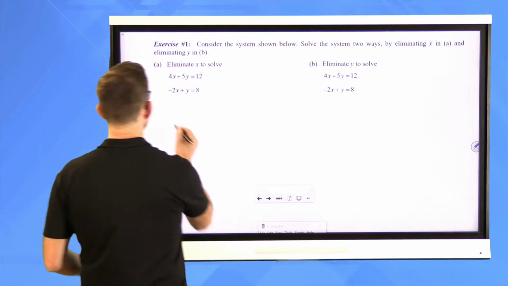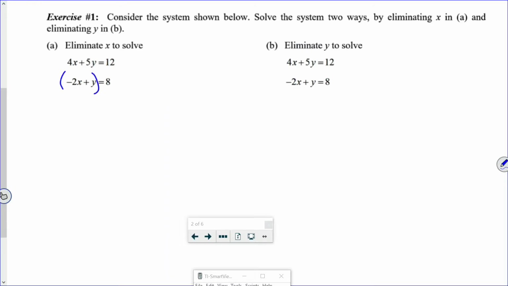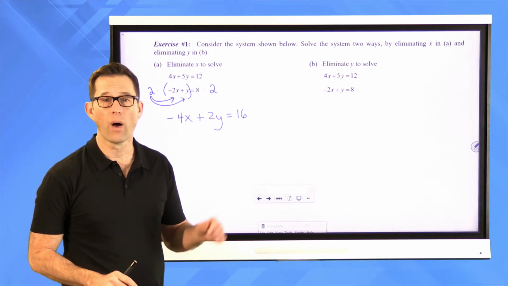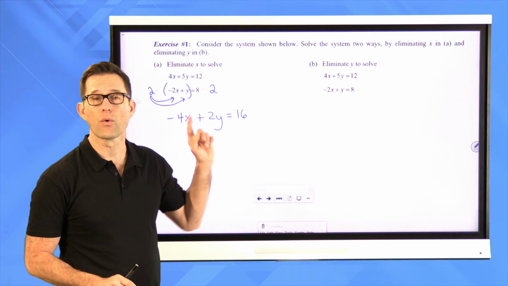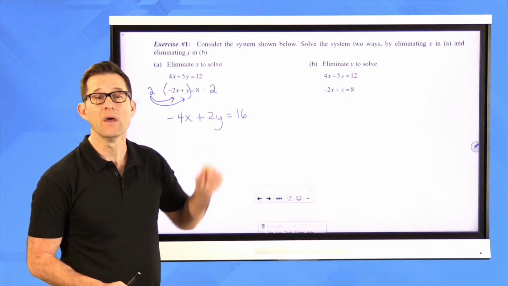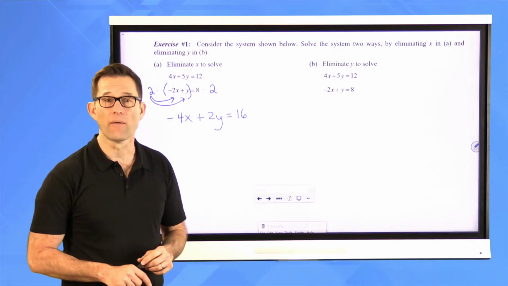I take that second equation, and I'm going to multiply both sides by 2. That's just a property of equality. Now I have to make sure I multiply the entire left side, negative 4x plus 2y, and I really need to remember to multiply the right side. I want to be very clear about something. Since I used a property of equality to manipulate that second equation, this equation has exactly the same solutions as that one does. So I can now use it to help me solve this system.